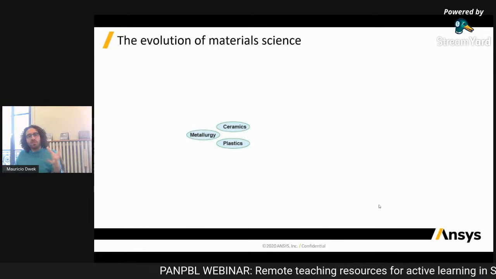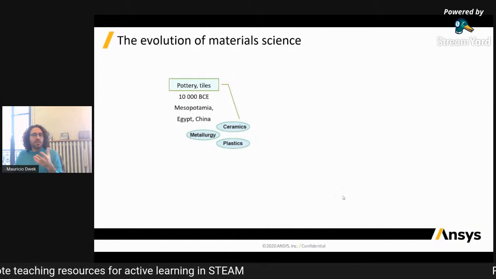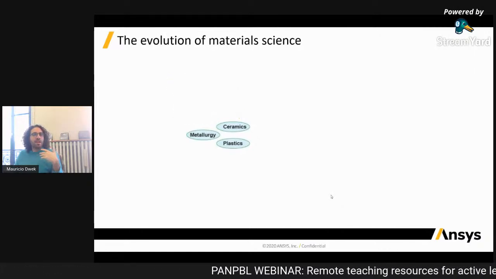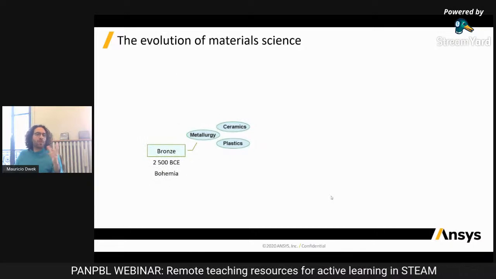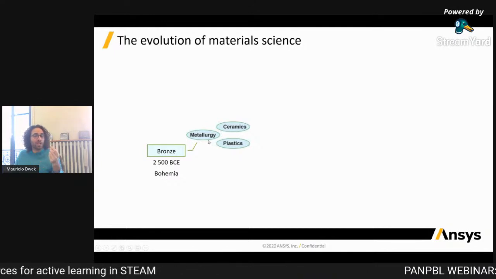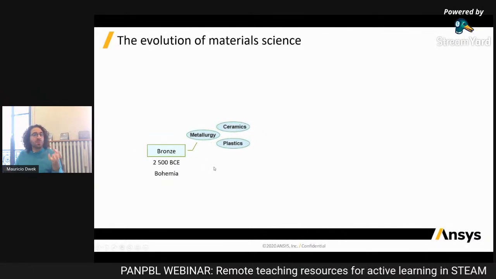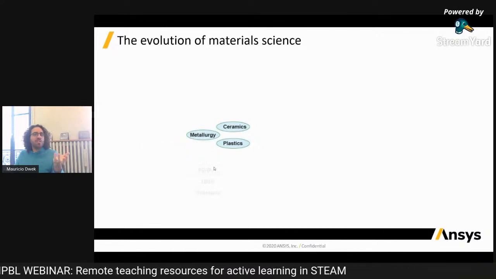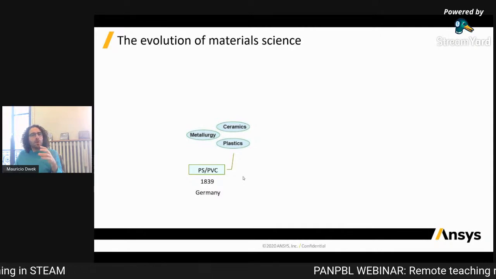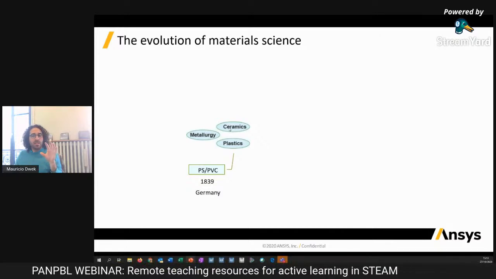So material science has evolved, and we have evolved with it. Basically, more than 10,000 years ago, we started working with ceramics. Over 5,000 years ago, or 4,000 years ago, we were working with different metals. The readily available metals were being transformed in order to obtain alloys, and we started working with metals. And then much more recently, we started working with plastics and polymers. But all these areas, all these materials were dealt with separately.